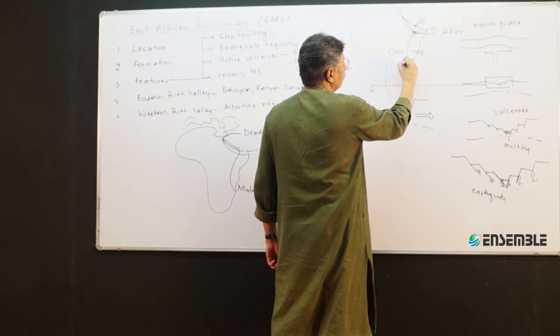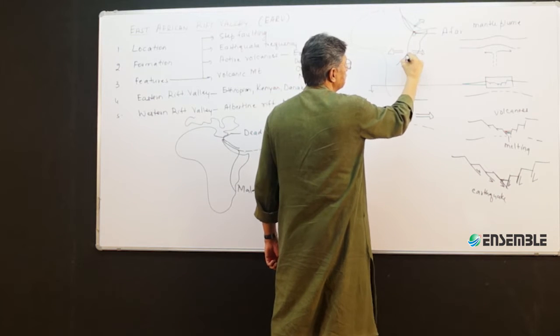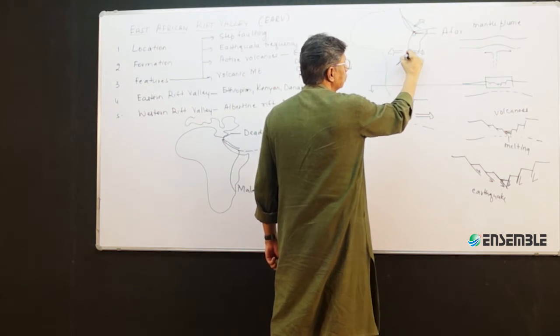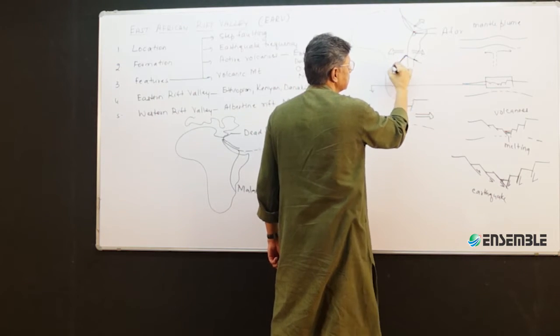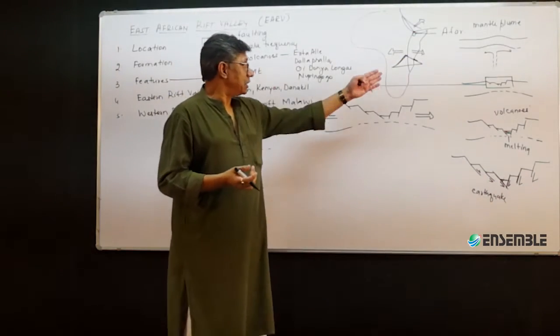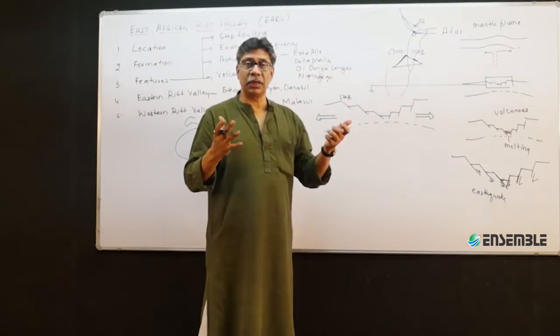Now, when that is taking place, this is the place where we are going to find one of these volcanic cones. That is going to be Kilimanjaro. That's one. Mount Kenya and Kilimanjaro are the two that have developed in this region. That's a single volcanic cone, and this is different from the rest of the places in the world.